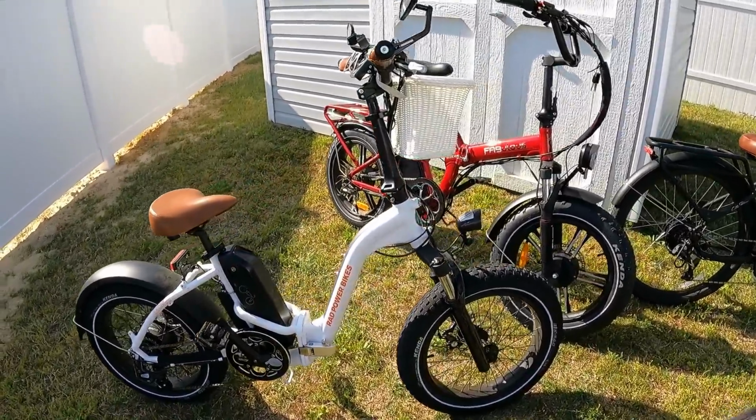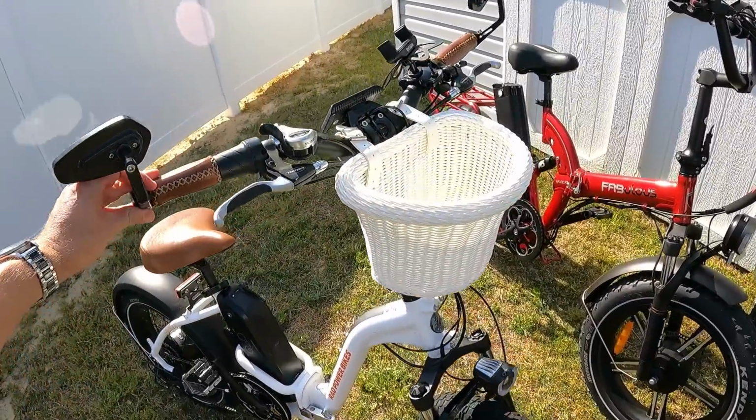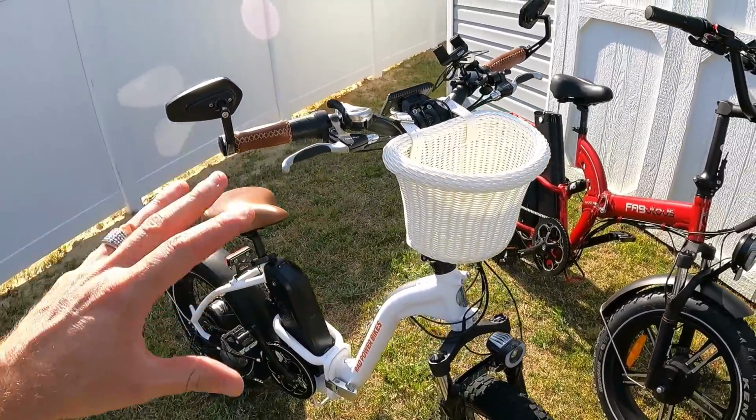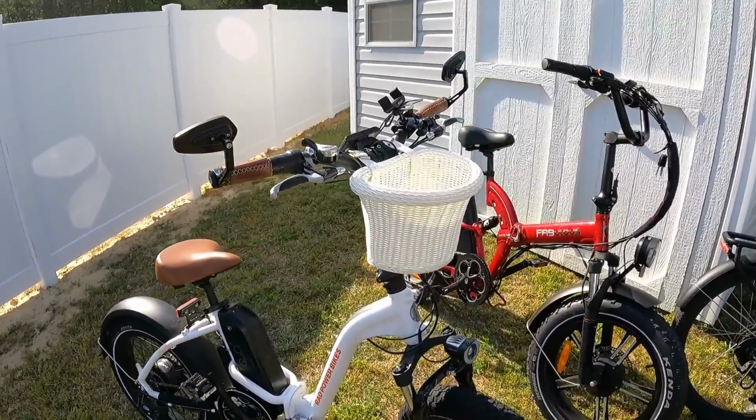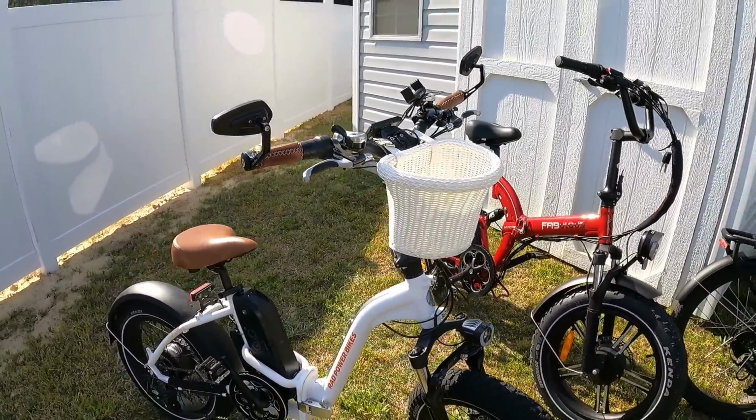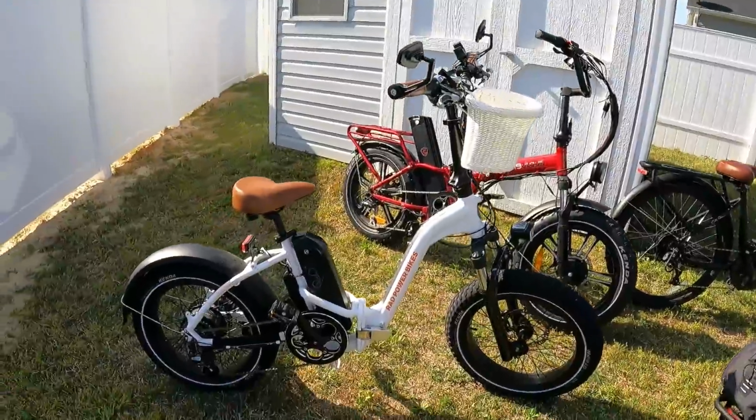And I know someone's gonna ask me about this basket, and I don't know what to tell you. I ordered this basket from Amazon, and I don't think it's been in stock since the day I ordered it 3 years ago. So I don't know where to tell you to get one, and I make sure I'll never get rid of that because we'll never find another one. But everybody loves that basket on there.